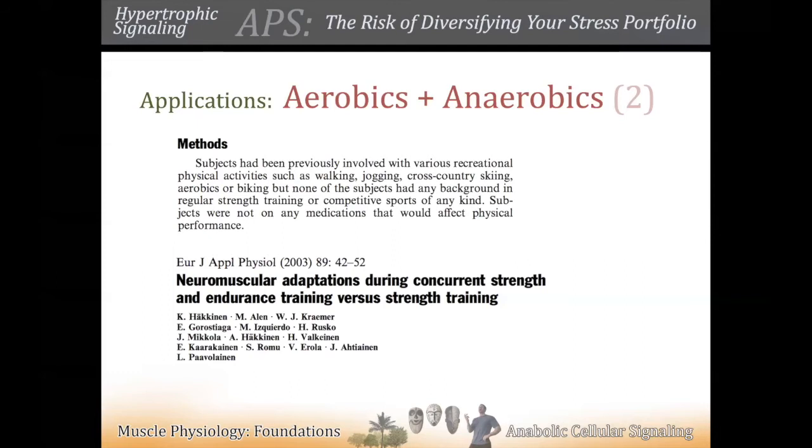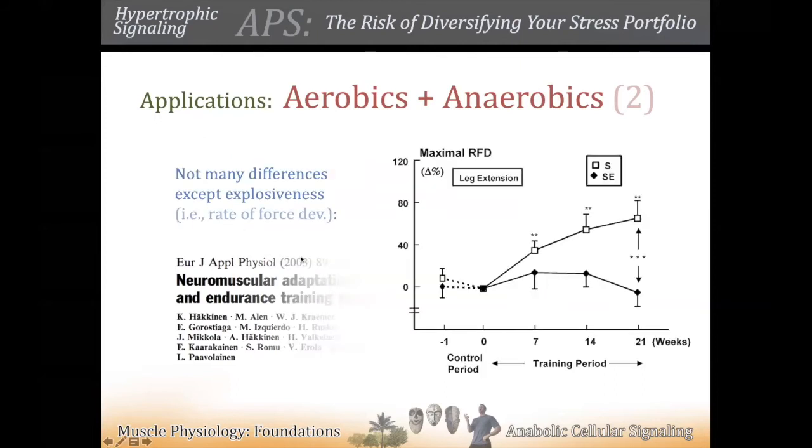They're recreationally active. I jog and I've been skiing on occasion, and it's not like people go skiing every single day of the year. So while there may be an anaerobic component on the slopes, I was like, oh yeah, I went skiing twice last winter. That's not really resistance training. A bunch of people who go jogging and do biking, stuff like that. Aerobically trained people who don't do resistance training, and so they incorporate resistance training a couple of days a week, and then they look at people who are strength only and people who are strength and endurance.